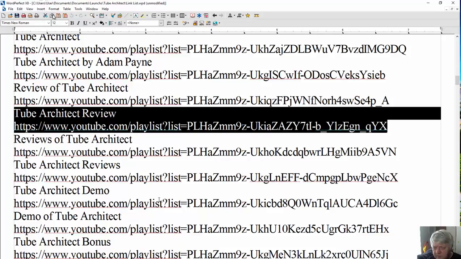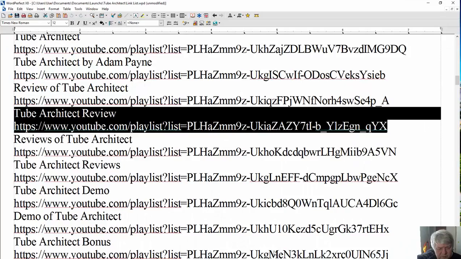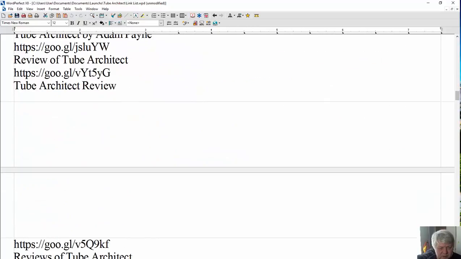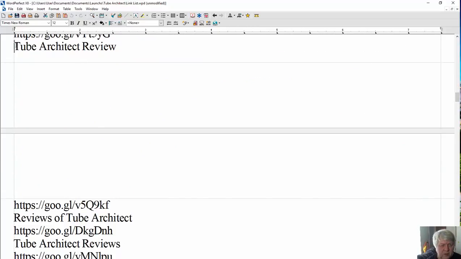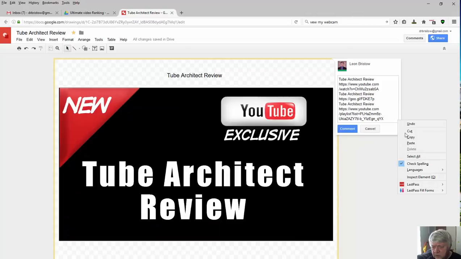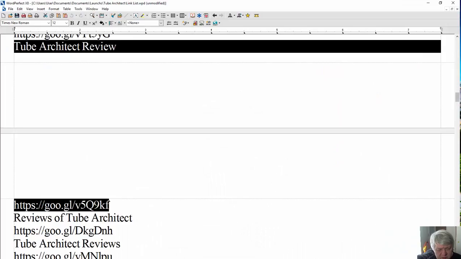And pop it in there. And let's go get the shortened version. Okay, grab that. And we'll pop that in there. And as you can see, we can just keep going. You have a lot of room, although it is limited at some point to put stuff in here. So let's go see if we can grab another one or two.